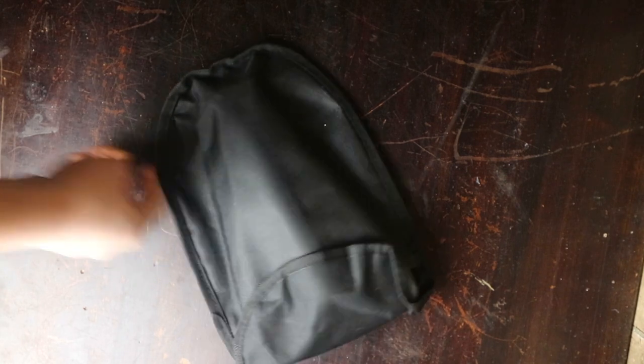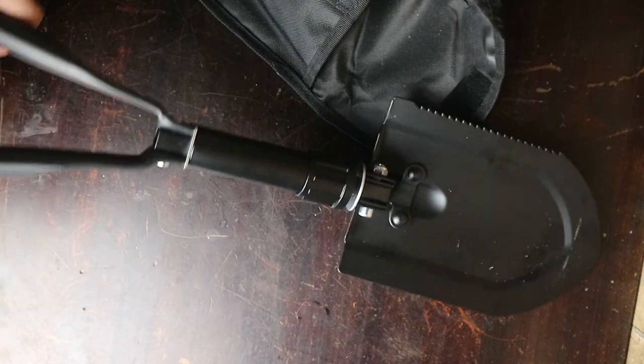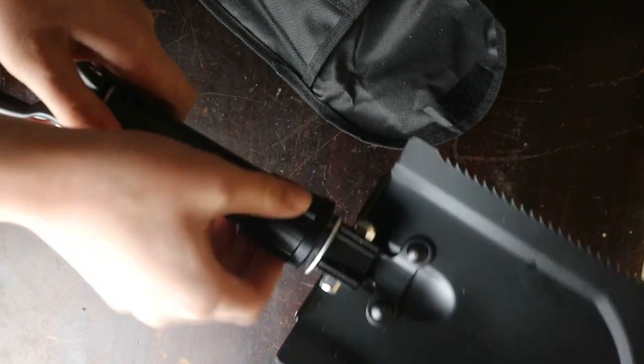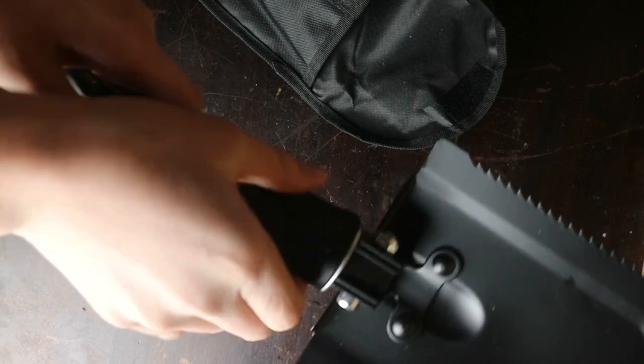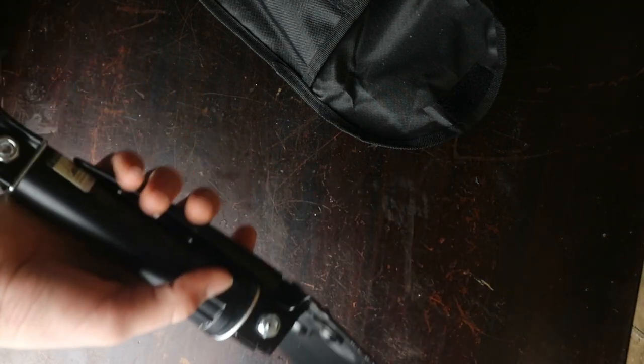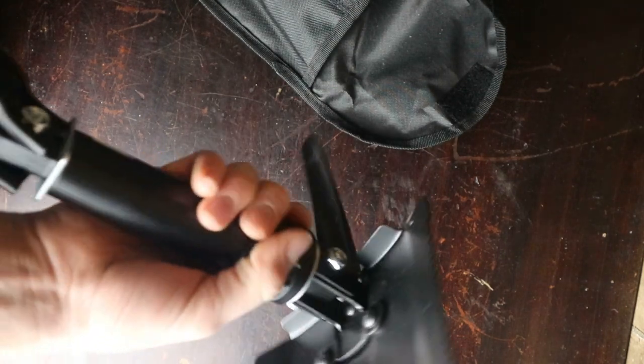First thing I'm going to show you is this — you're probably not guessing what that is, but it's actually a foldable shovel. A very nice thing to have out on the trail, especially if you're alone, in case you get stuck or you're riding in avalanche weather. You pull it out of its package and it opens right up, then you tighten this up and you've got yourself a small but not-too-bad little shovel.